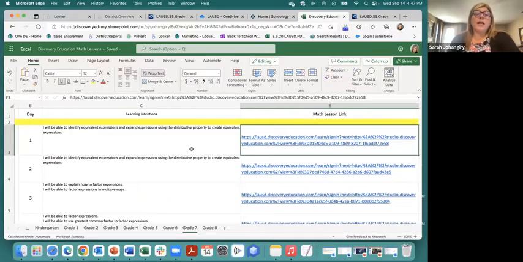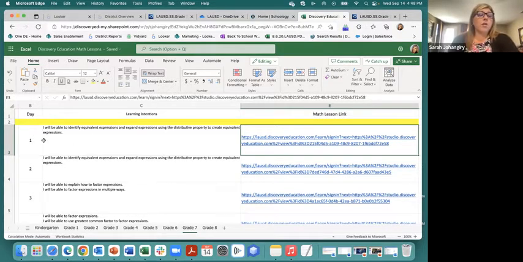You're going to receive a resource guide that will have a link to this document here. It's called Discovery Education Math Lessons. And you'll notice right away at the bottom, there are several tabs. I'm right now on grade 7, but whatever grade you're supporting, you're going to see grade level lessons for that particular grade. But again, you have access to all of the lessons, so you can always go back and work on standards that your students might be struggling with in these intervention groups.